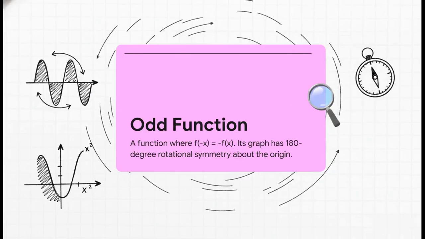All right, now for the other half of the pair, the odd function. This one has a totally different kind of symmetry. It's not a mirror image. Instead, it has what we call rotational symmetry. Picture this. If you take the graph and spin it 180 degrees around the very center, the origin, boom, it lands perfectly back on itself. A sine wave is a great example, or the function x cubed. And the rule for this one, the value at -x is the negative of the value at +x.